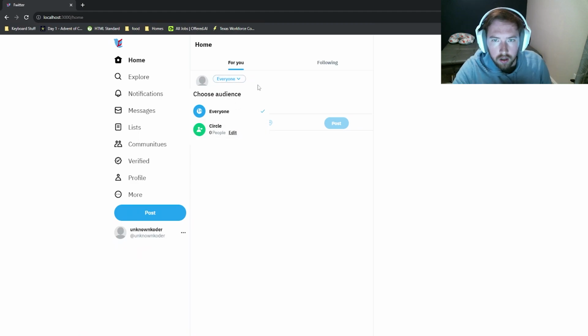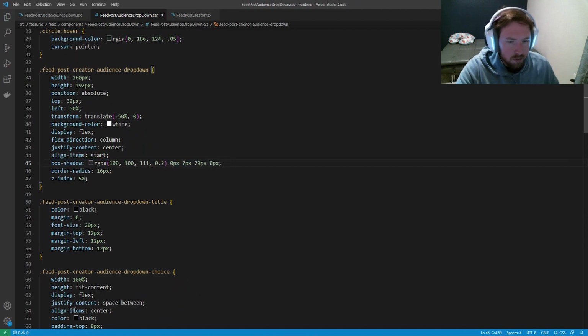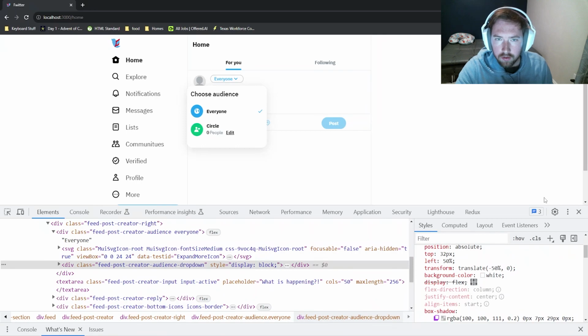We have our actual element. Looks like it might be missing a little bit of drop shadow, so I might need to look into that. But this is how it's supposed to work. This is changing the actual code on the inside. And let me double check the shadow on this. Let's try this once again. Box shadow. I might have forgot the RGBA, honestly. And there we go. Now we got a box shadow.